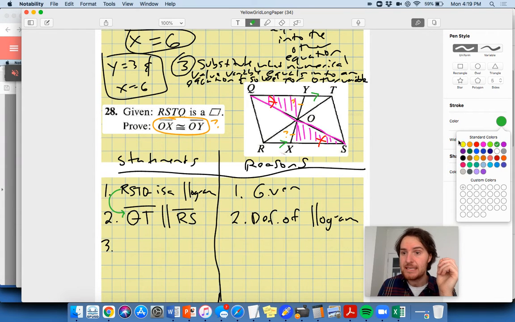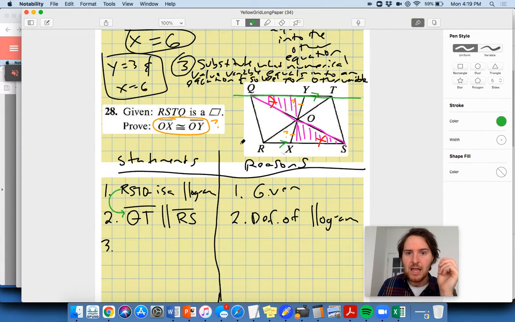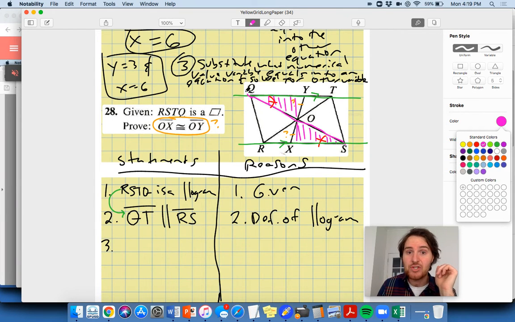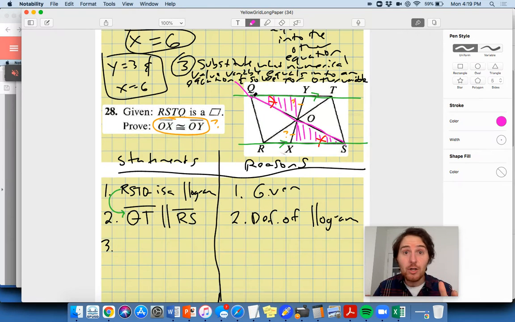Look, segment QT, that line QT, and line RS, they're parallel to each other. They sure are, and they're cut by this transversal. So a diagonal of a parallelogram is a transversal between two parallel lines. Not four parallel lines, two parallel lines. So this is the transversal we care about on this one here. Actually, it's technically the transversal for these parallel lines too, but anyway, I'll skip over that. Hopefully it didn't confuse you too much.